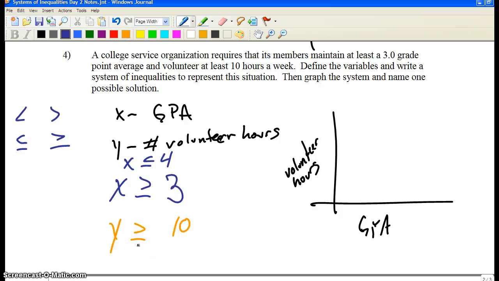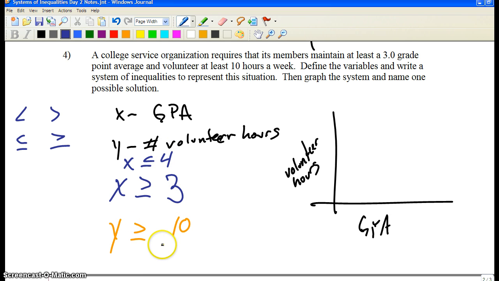Is there a cap for volunteer hours? Kind of. You can't work like 1,000,000 hours. I mean, I suppose you could. How many hours are in a year? There's some cap, but it's pretty outrageously high, right? You're not going to volunteer when you're sleeping, so let's not go through the approximation of what the actual cap would be. Let's just work on graphing.